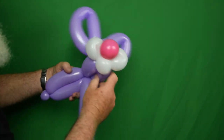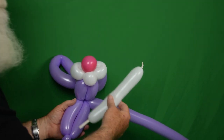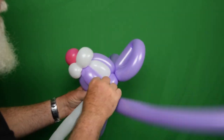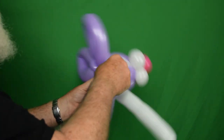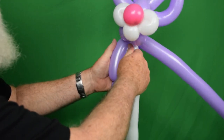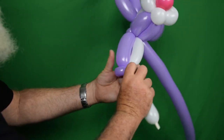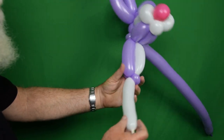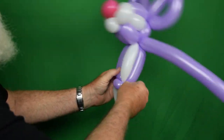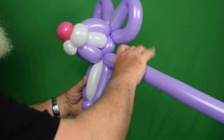Now we need to make his legs, but before we do that, let's go ahead and add the white back in for his belly and his tail. So I'm gonna take and twist this in up at the top here where his neck would be. Then I'm gonna lay it along his belly, squeeze it kind of soft, and go down and twist it in at the pinch twist on the bottom. And then with the leftover, bring the tail end around the nipple, twist it back into the pinch twist to make a big fold twist with whatever you have left over. That's our bunny rabbit's cute little tail.